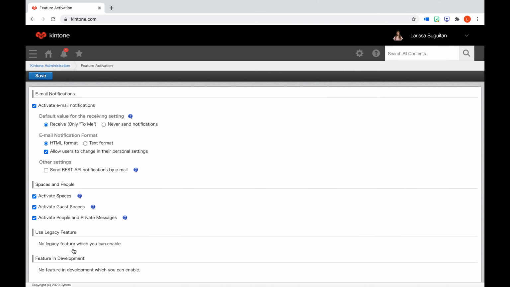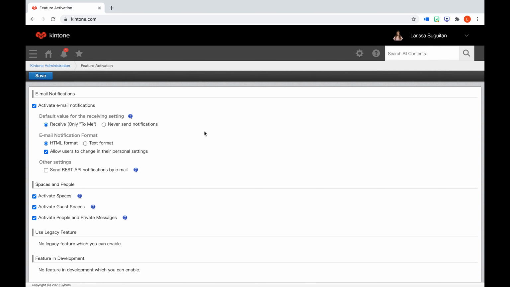In Feature Activation, you can enable email notifications and manage the activation of spaces and people. Under Email Notifications, check the box to activate email notifications if you and your users would like to receive notifications via email. For a user that logs in every day, it won't be necessary as they can check them via the bell icon.